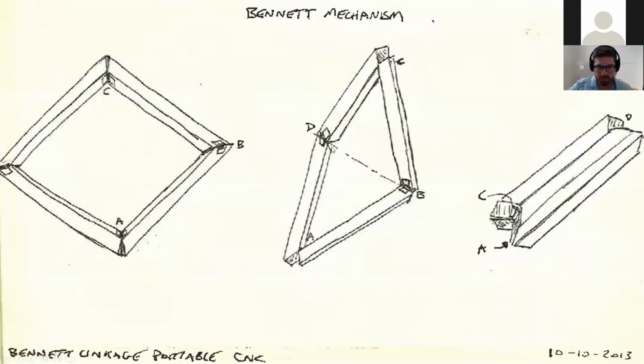A couple of examples there, so you can see some line styles. I've got a thin black line and a dot dash line to sort of indicate a hinge point. I've got some annotation to mark common points in the structure as it folds. I've got a crosshatch to denote the cross-section or a sectional view of an element.